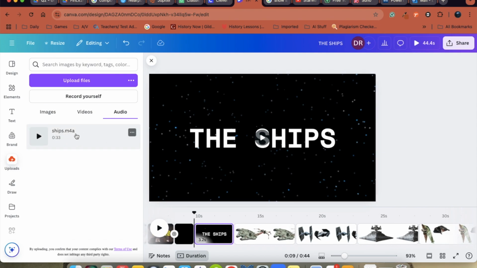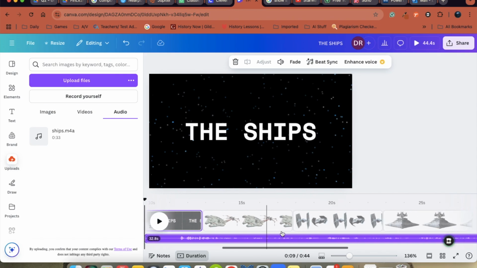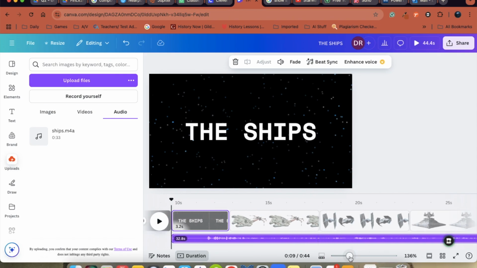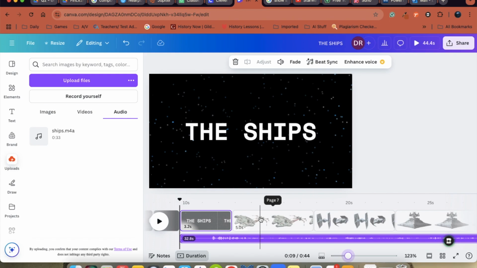So I've got my little ships audio here, and what I'm going to do is once I click that, it's going to go down into the timeline where my little cursor is, if you will. Okay, and you can sort of visualize that audio file down here. I'm going to zoom in a little bit, which you can do with this slider or with your trackpad. Makes editing a little bit easier when you zoom in on these slides or pages. So I'm going to click play to kind of preview that.